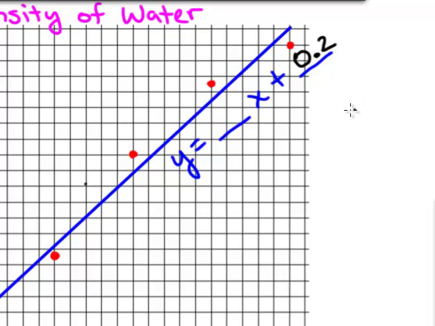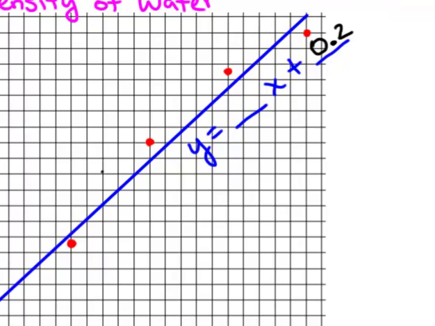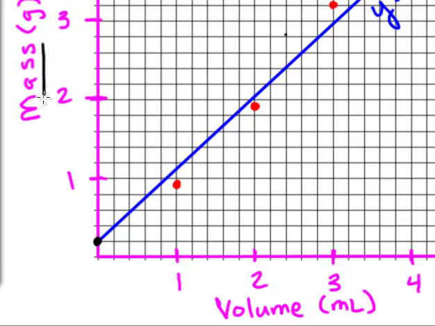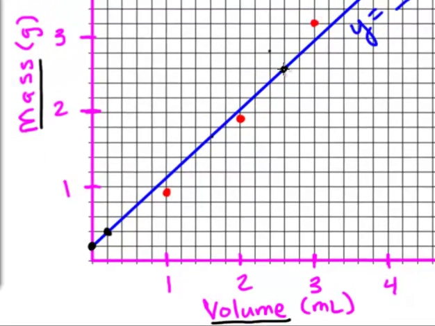Alright. The slope is a little bit more tricky. Slope is rise over run. In this case, for the rise we ought to be paying attention to mass, and the run will be with respect to the volume. So we've got to find two points that intersect on this line with our grid. We look at this point here right up front, and then coming up this line, these don't really match up with anything in particular, and this point looks like it matches up.